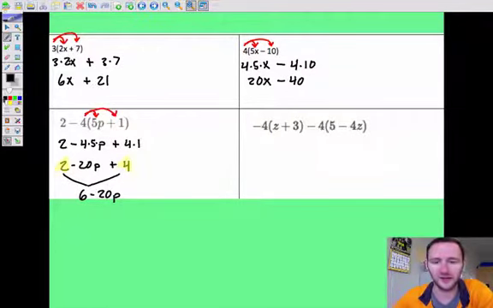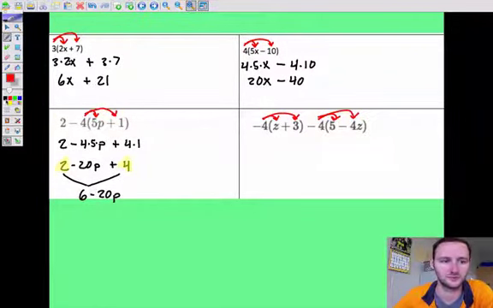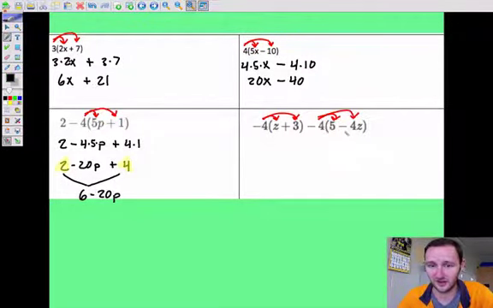Over here I basically have 2 sets of parentheses, 2 different numbers, well they're the same, but two numbers on the outside. So I'm going to do distributive property twice. We're going to have to be really careful with negatives here because there's a lot of them. So we're going to treat this as a negative 4. That's negative 4 times z. Copy down the plus. Negative 4 times 3.